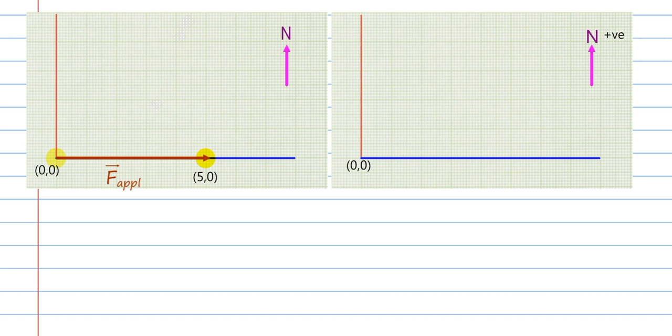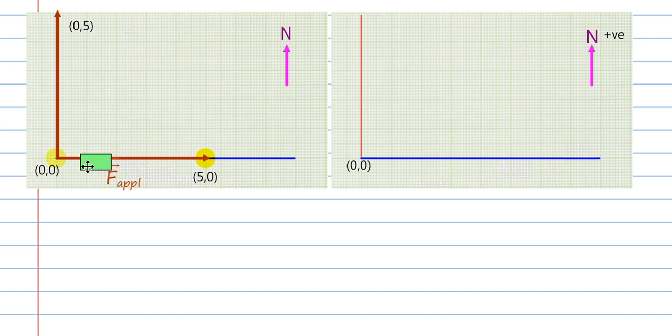When the orientation or the direction of a vector is changed, for example, this vector here, the effect is to change the endpoint value of the vector. And again, this vector is uniquely defined by a new point, in this case, 0, 5. That is, there is no contribution at all in the x or horizontal direction, as indicated by the 0. And all of the magnitude of the force vector is given in the vertical or the y direction, 5 units of force.